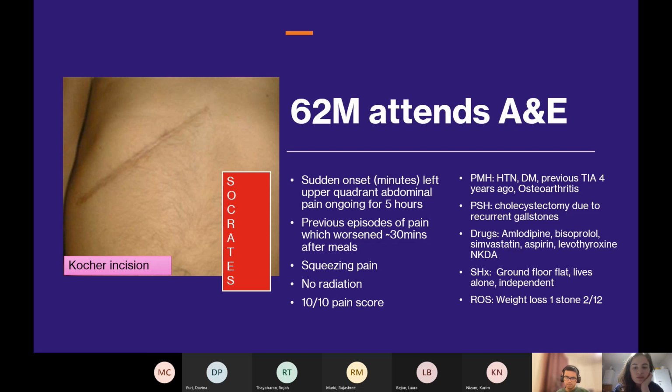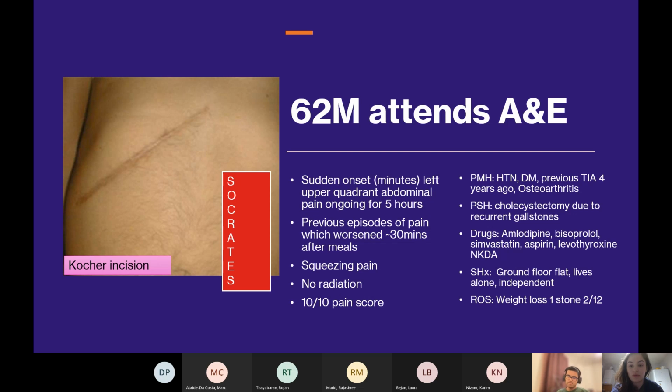So what would be some sensible things to do at this point in time? You need to get your history, but your patient is really not up to it. Does anyone want to put in the chat, thinking in the acute setting, which a lot of us won't have been in for a while? I'm sure you all can come up with quite good suggestions. But I guess the big one would be giving this guy some pain management.